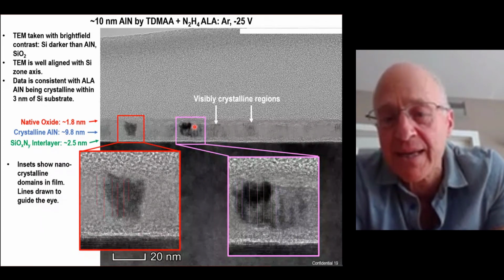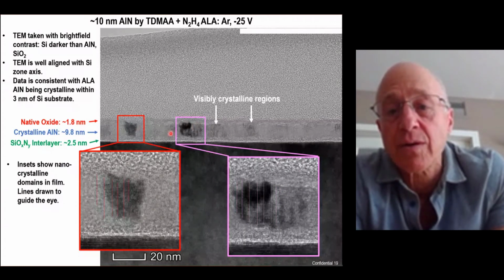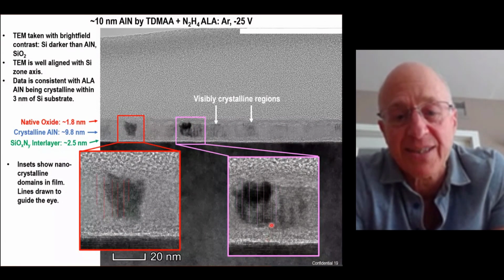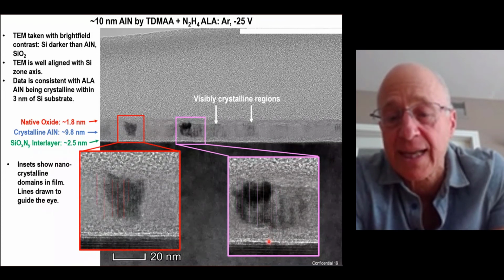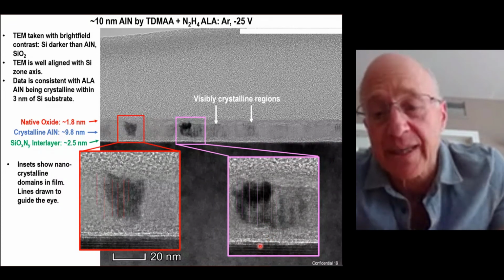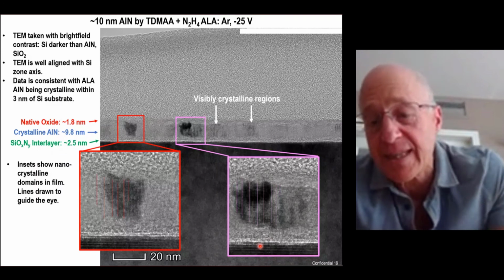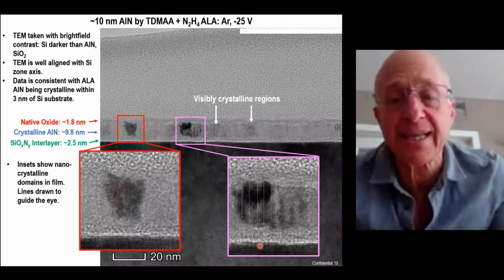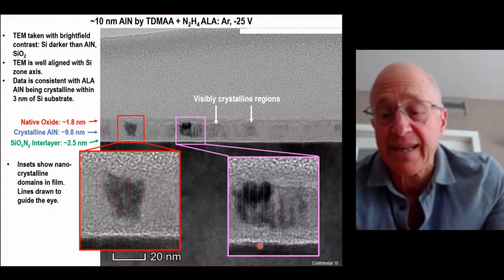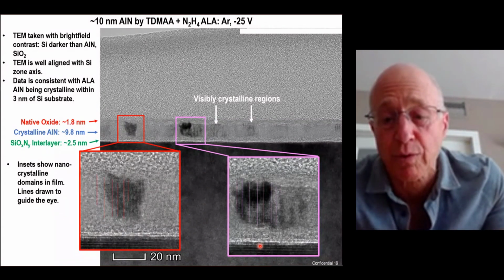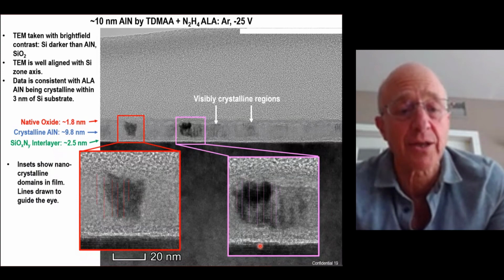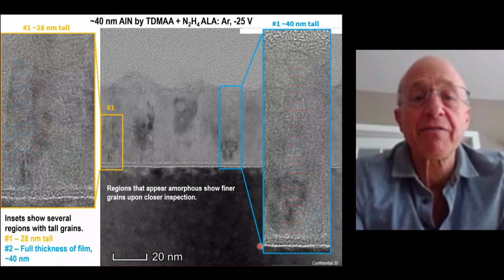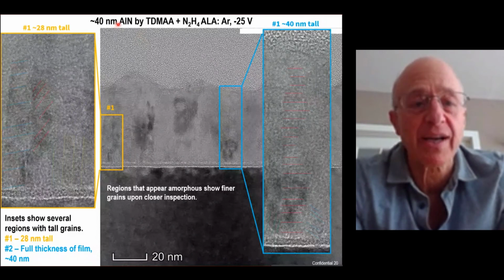And when we come in, we can see over here our crystallites forming. And this is just a blow up of these regions. And we can see these crystallites are very, very close to the silicon. You can see the crystalline structure of the silicon, which is somewhat amazing that we're able to use the crystallinity of the silicon to help template the growth of the crystalline aluminum nitride. We then grew a thicker film. This is 40 nanometers over here.